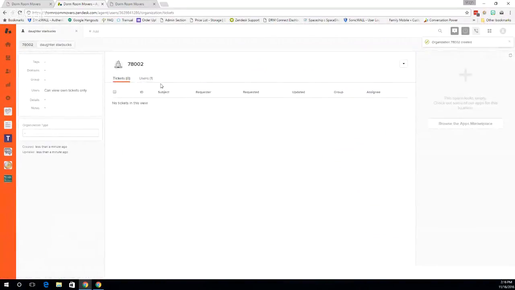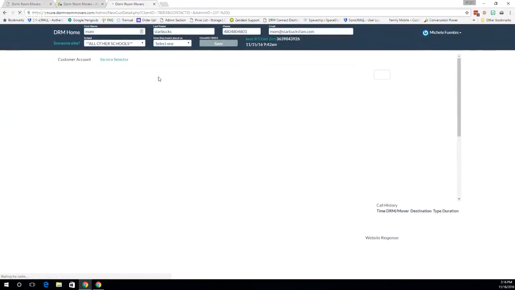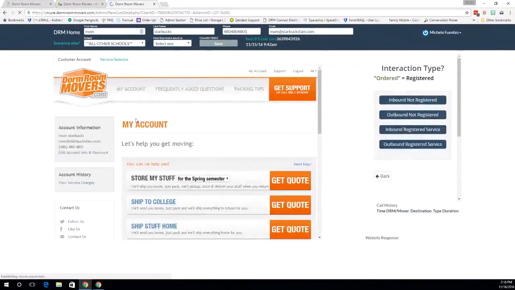So that's the first step in creating an organization. Now you're going to go back to the service account where you see mom's information, which is Mom Starbucks. You're going to click on that one. This is adding the organization to a secondary user.